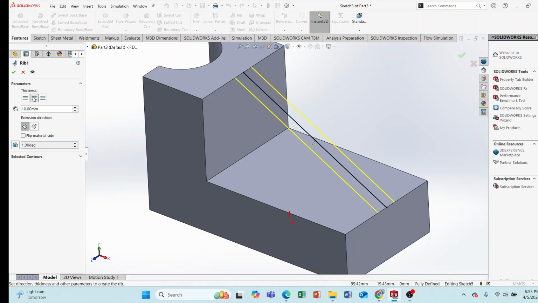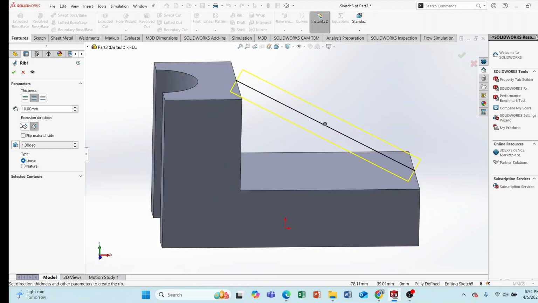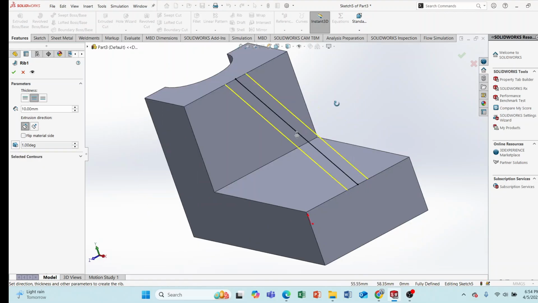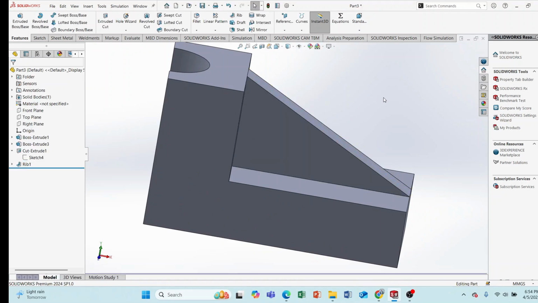One is middle, 5 mm on both sides, and one is on the other side, this side. So there are 3 types, and this is inside, and this would be outside from the sketch. So, do we want this or that? Let's say this is okay, and select OK. Rib is created.